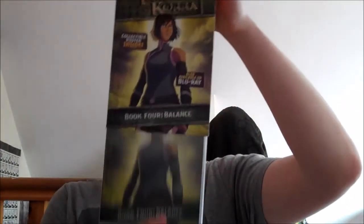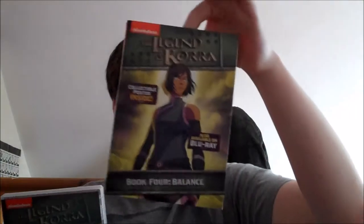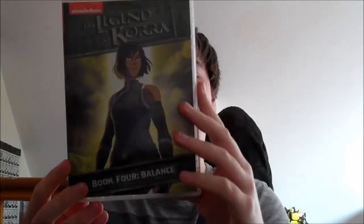Of course, because it's the American DVD, it comes in a slipcase, which is really nice cardboard. And it's actually embossed, like some of it is raised out of the cardboard, so that's nice. So it's all flat here, but for the Korra logo and stuff like that, it actually comes out a bit, and Korra herself is kind of coming off the box a bit, so that's really nice. But yeah, the actual box itself, same on the front and back as usual.